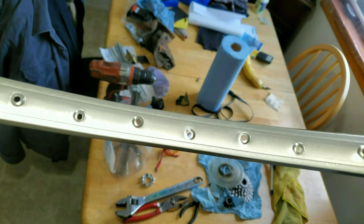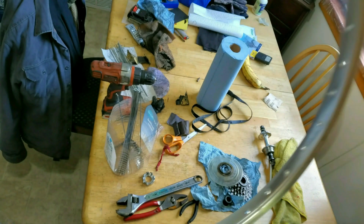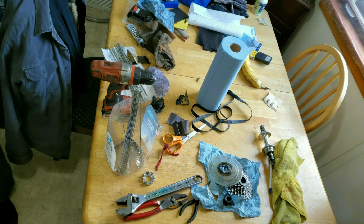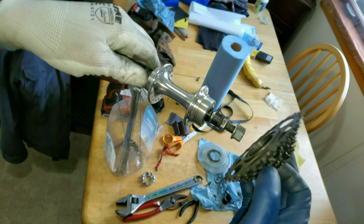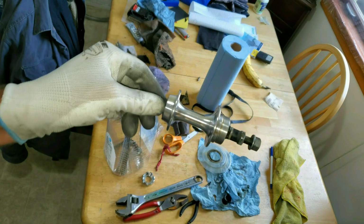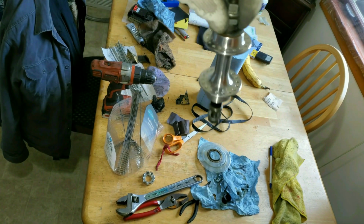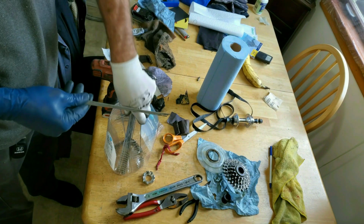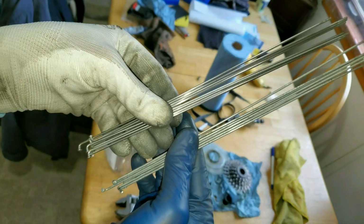Unfortunately, I don't have any on this rear tire. This aluminum is not really finely polished. It's got a lot of deep scratches in it, so I'm not going to get too much shine out of that. Still looks pretty good though. I took my hub and I put my freewheel on it and I put it in the bike and I just spun it round and round and I polished that up. That looks pretty nice. Then these spokes, I thought they were chrome, but they're actually stainless steel. But they look pretty good.